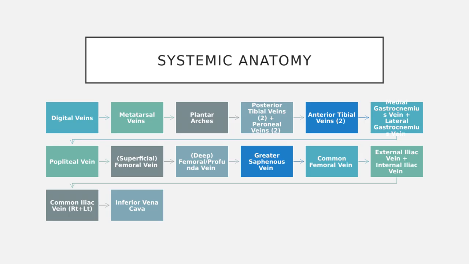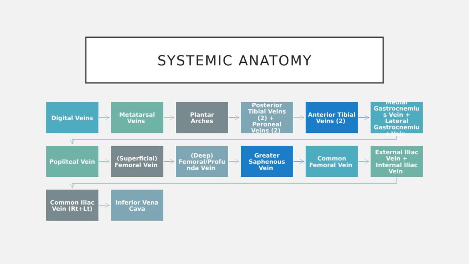In addition, still in the calf, we have a medial gastrocnemius vein and a lateral gastrocnemius vein. Now, these are not just one vein. It's more so one vein that represents all of the drainage that happens within the gastrocnemius muscle, whether it's on the medial side or the lateral side. So sometimes we'll just see one medial gastroc vein and one lateral gastroc vein, depending on our patient, depending on where we're looking and the level in the calf in which we're looking.